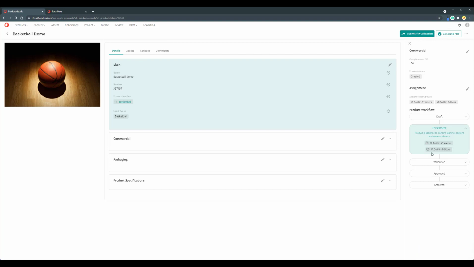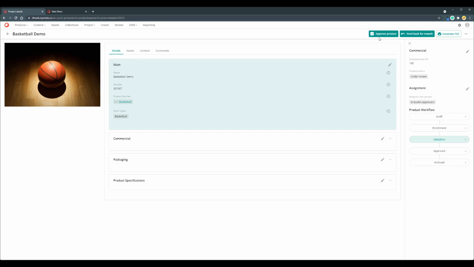We can also see those new people actually able to work on this particular product. This can be done so that only the people in the groups that are actually assigned at every one of these stages can edit data on these products as well. As we look over to submitting that for validation, we can move it through, and then finally we can press the approve product button if we're happy with it, or we can move it back through the process if we're not.